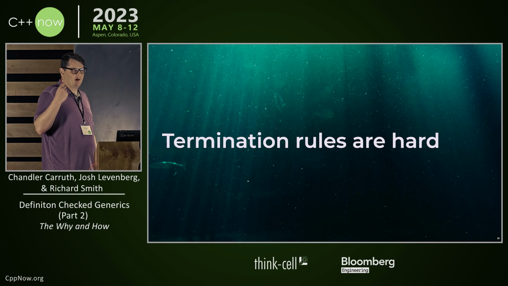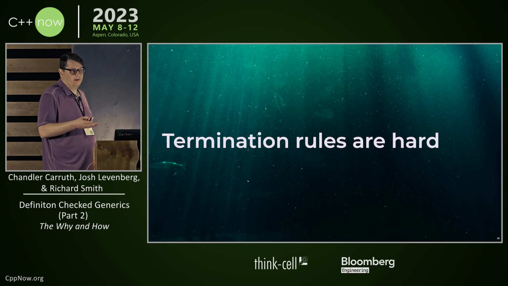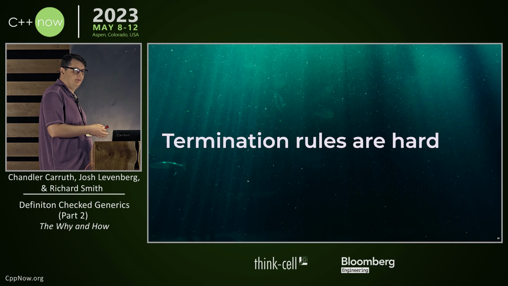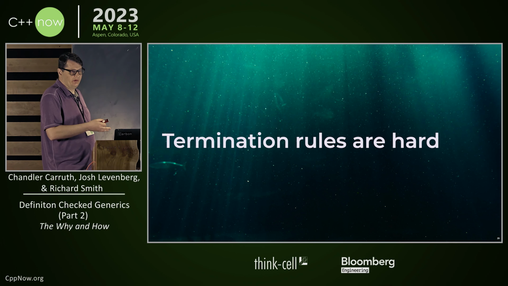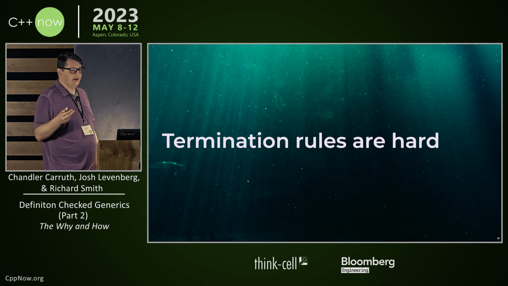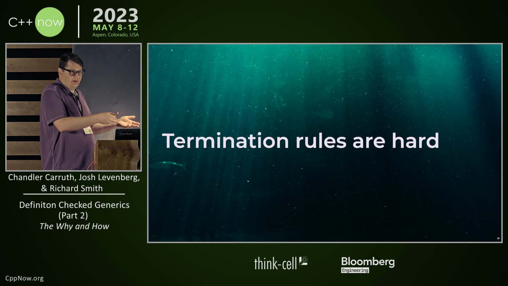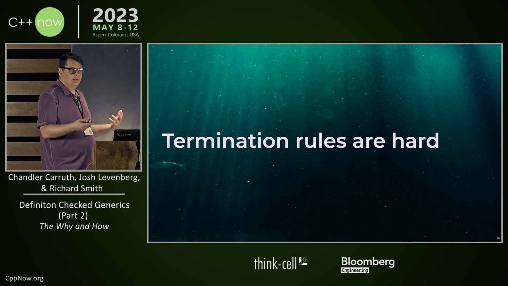So the question is, what are the risks of writing a double equals constraint that turns out to not actually be true? So whenever you write a double equals constraint or a single equals constraint, there's actually two different things going on there. One of them is you're saying, when you're in the scope of this constraint, you get to perform this rewrite, or you get to assume these two types are the same.